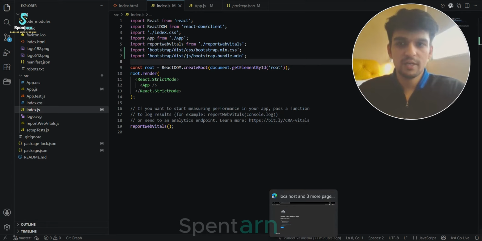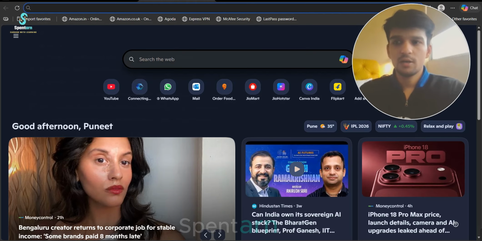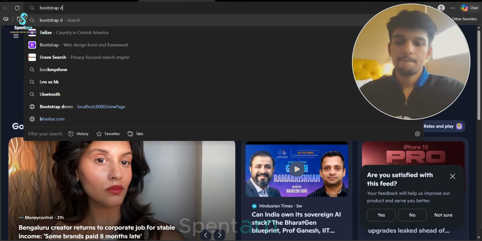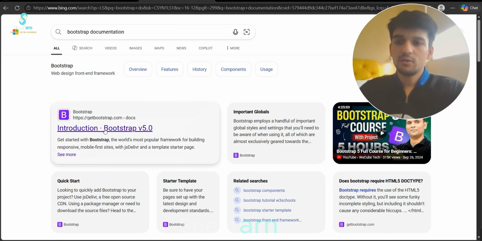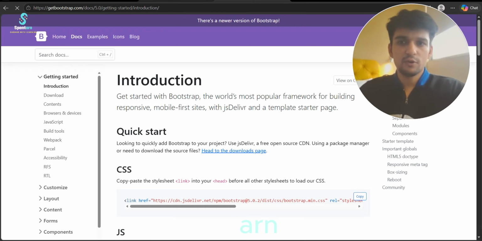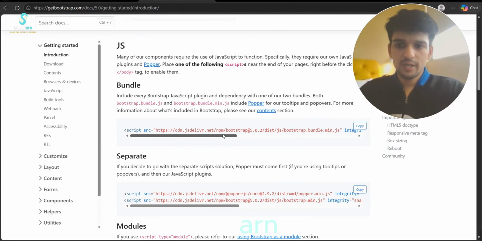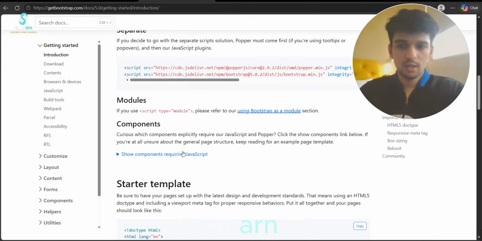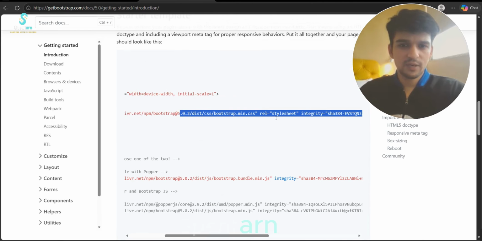If you go to the particular documentation as well, let me take you to the Bootstrap documentation. Okay, let's open that. Introduction, Bootstrap v5.0, and if you go here, in the quick start it is asking us to use the JavaScript script tag, and it is even asking to add the CSS file.